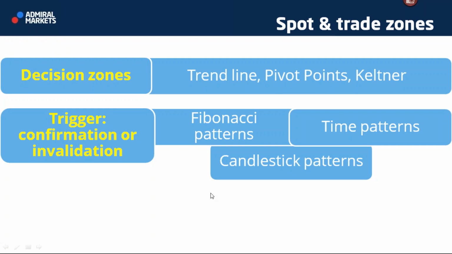So basically, I'm going to share some of the tools and concepts that I use, my favorites, for deciding what is a decision zone. But with that said, the ones I show are definitely not the only ones. I think really it just depends on how a trader practices discretionary technical analysis. So I think it's just a question of practicing using the ones that you prefer really.